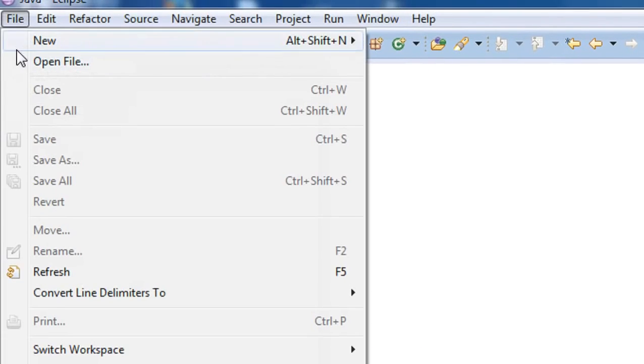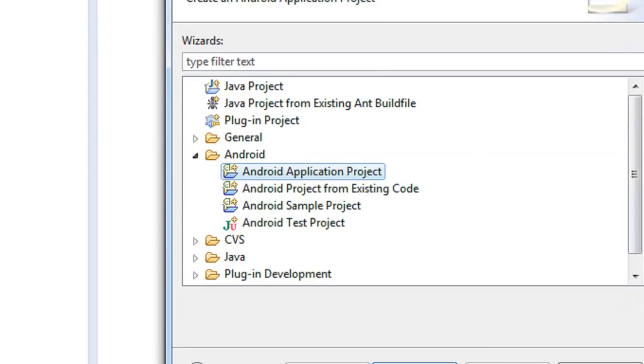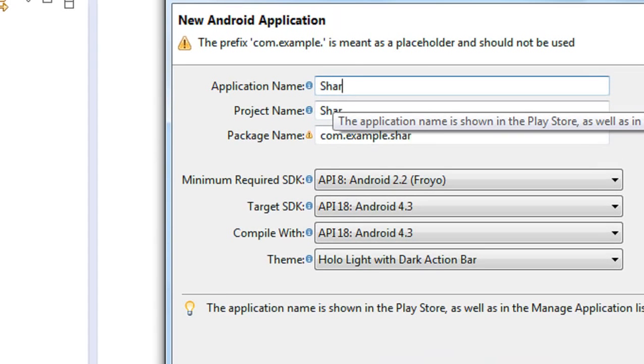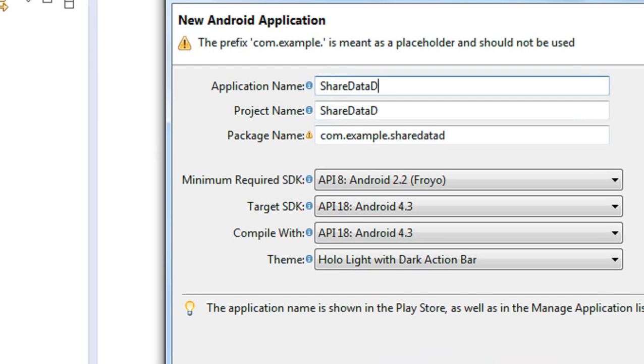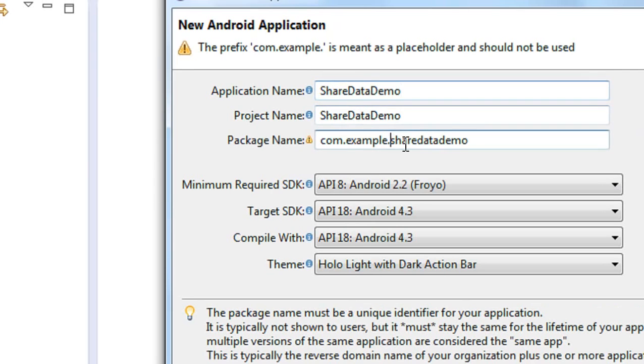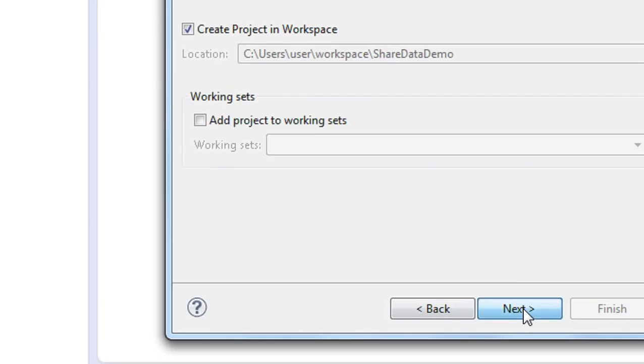So here I'm going to create a new Android application project. I name it Share Data Demo. Just change the package name and click next.